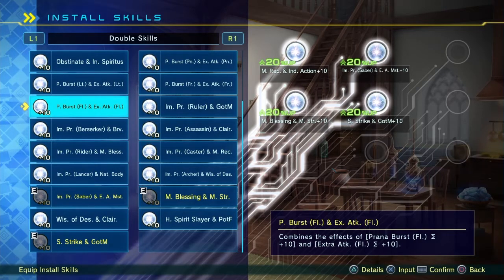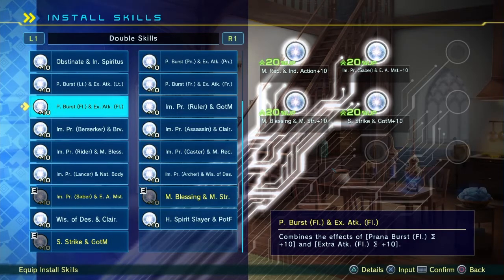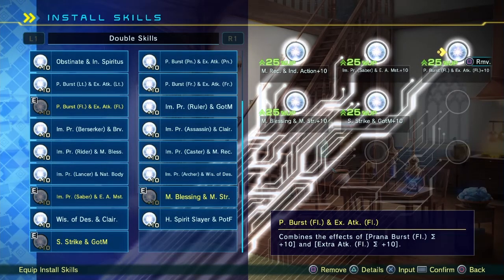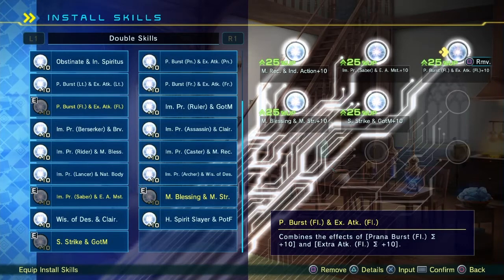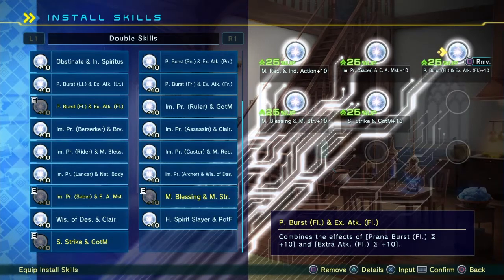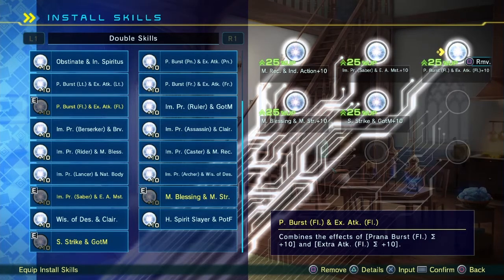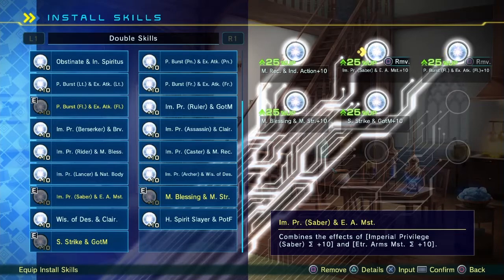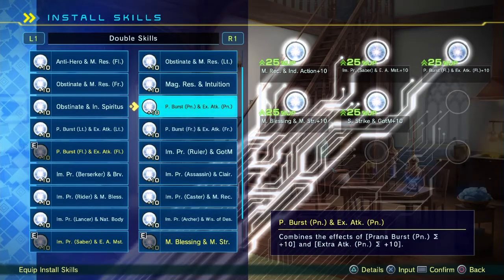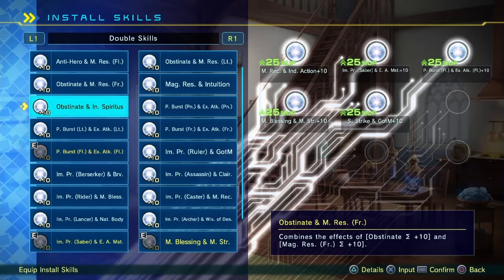Next, we're actually going to add the Prana Burst Flame and extra attack Flame. Pretty much it's gonna deal extra chance to do flame damage and fire. It doesn't matter actually which one of the elements you pick. It's just supposed to cover up the fact that your enemy most likely will not be able to cover the elemental damage you're gonna be doing. So hey, why not? I just like fire, so I just chose fire. But ultimately the point is to have one of the elemental things they have up there, whether it's poison, frost, flame, or lightning.